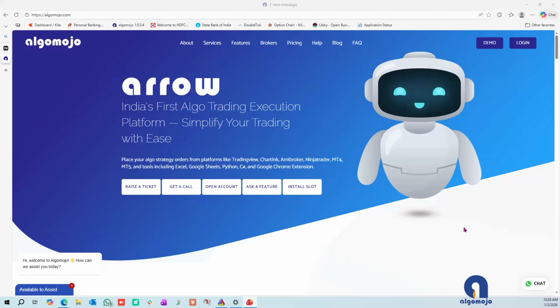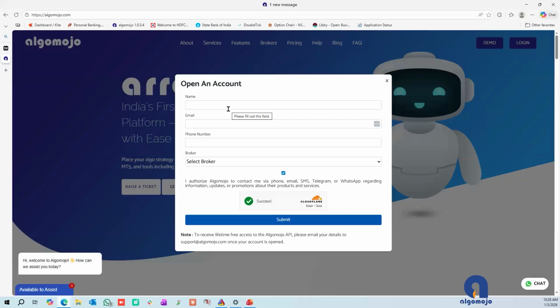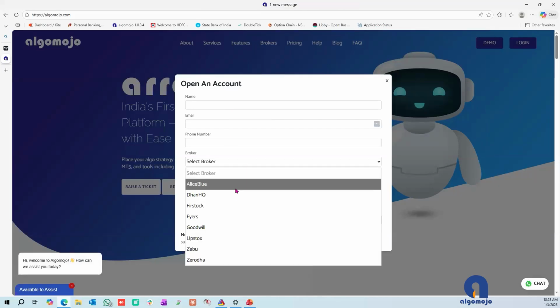The other thing is, to open a new account, kindly use this tab, provide the details of name, email ID, and phone number, and select the broker with whom you want to open a new account, so that you get the Algomojo API free of cost if you do this process. It will take you to the broker's web page and ask you to do the account opening process.